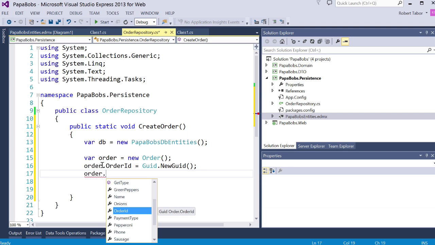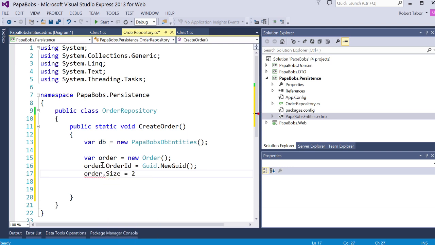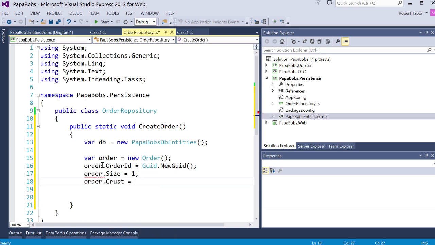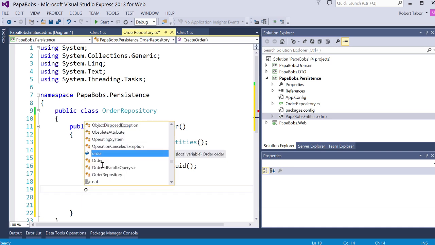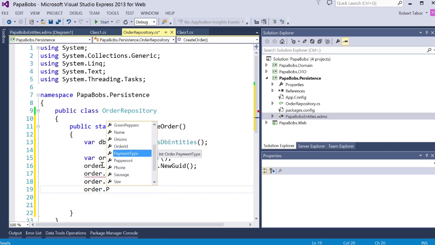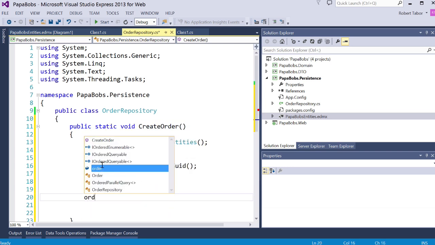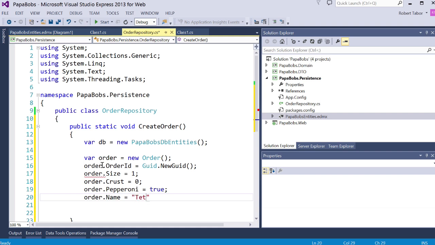So we'll put for the size equals 1. Order.crust equals 0. Again, just dummy data. Order.pepperoni equals true. Order.name equals test. Order.address equals 123 Elm.